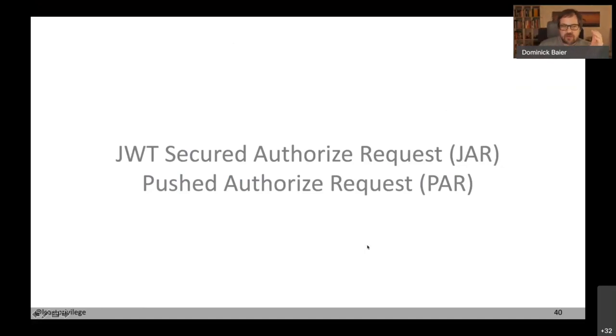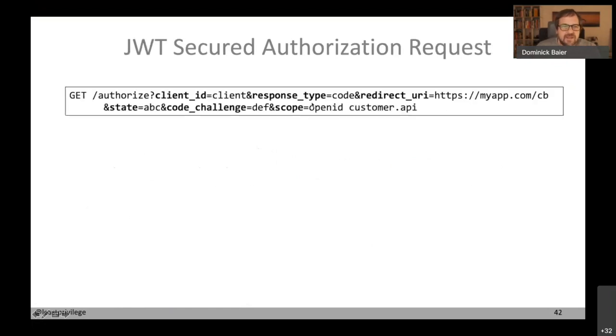So, normally what we do is we send this list of parameters to our authorize endpoint, and there is a certain potential for confusion if an attacker can on the fly either read them or manipulate them, for example. And many security researchers have criticized that there are so many parameters here that an implementation that validates all of that must be very, very battle tested, right? Because you can play around with all of these things, yeah?